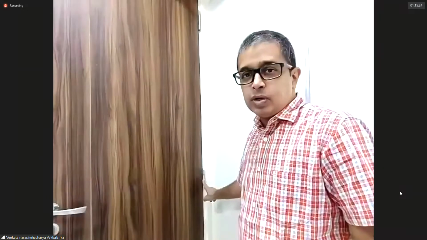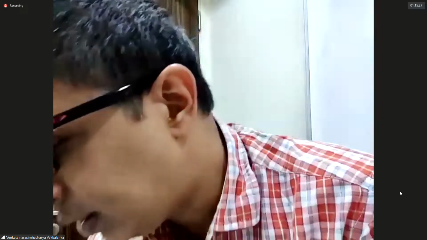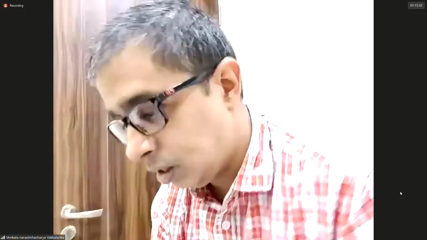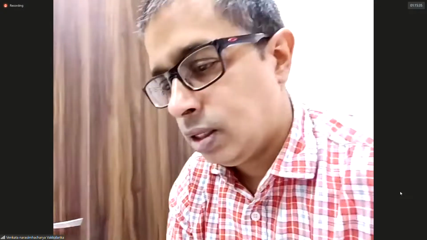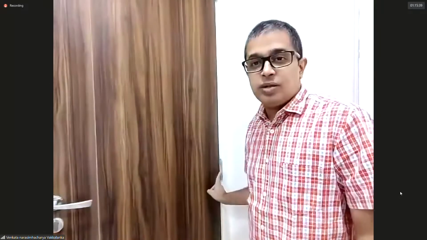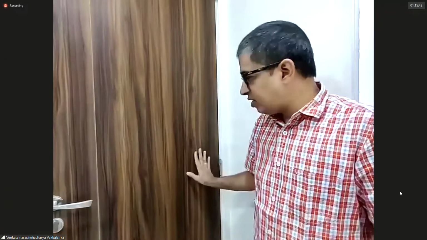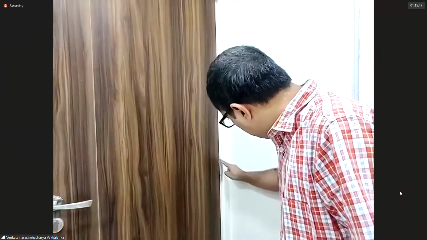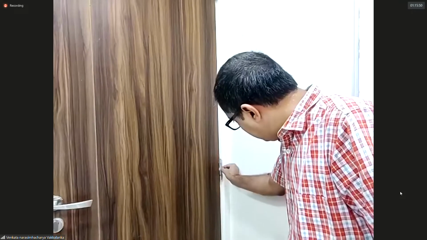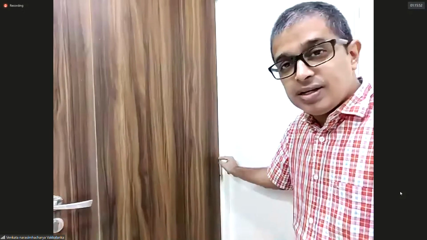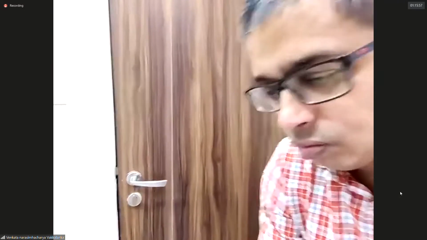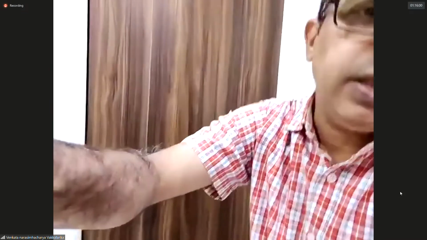This is the hinge I am talking about. Left part of it is connected to the door, right part of it is connected to the filament. There is a rod which goes through these 5 circular cylindrical hinges. Are you able to visualize this? Yes, sir. So what is so very special about the hinge?